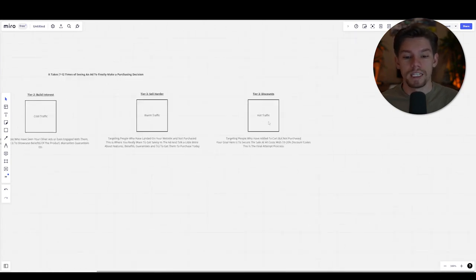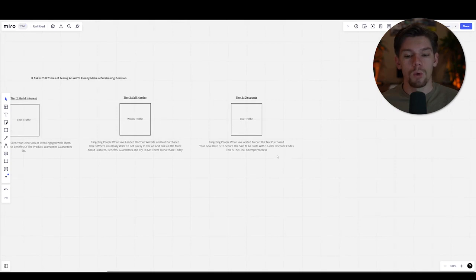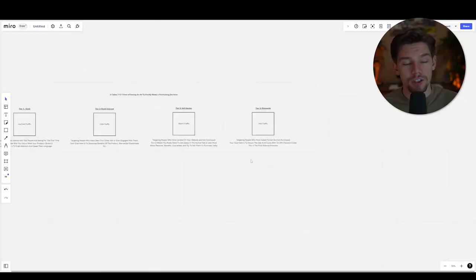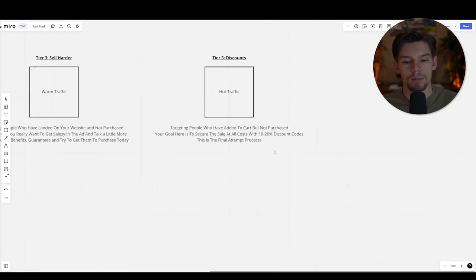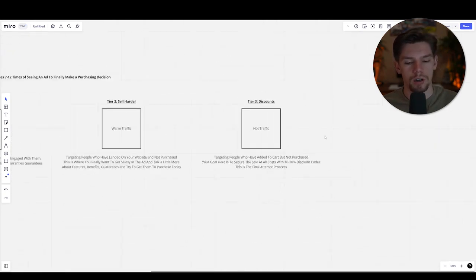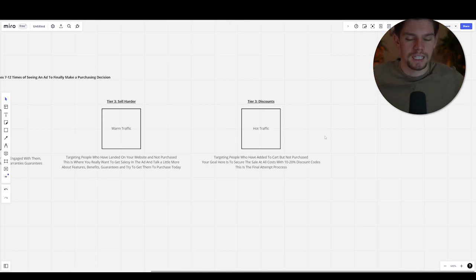So we really need to just get the sale here. And we want to do it with a 10% off discount code, maybe 20%. I wouldn't recommend 20 because again, you kind of have to factor in, we've paid for someone to go through all of these steps, and it costs money to go through every single step. So to also give them 20% off, I usually wouldn't recommend. Maybe 10 to 15 is a little bit better.